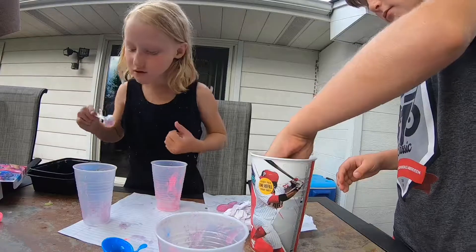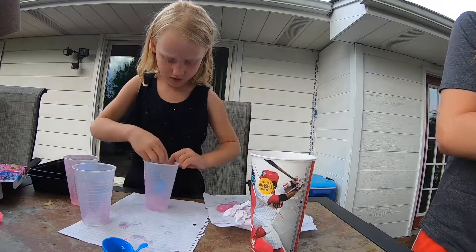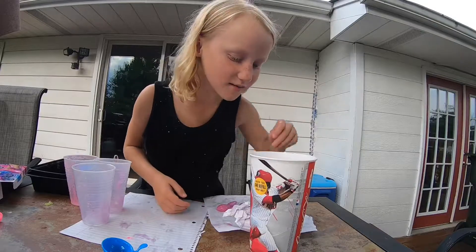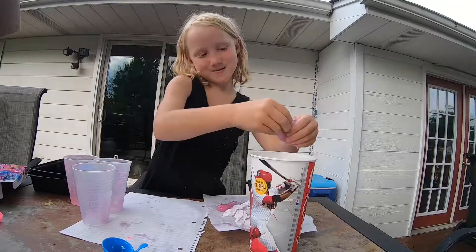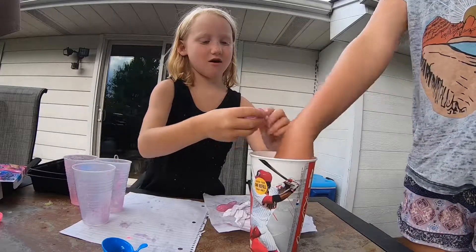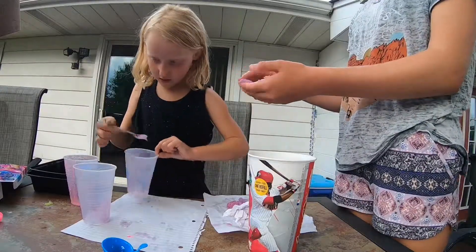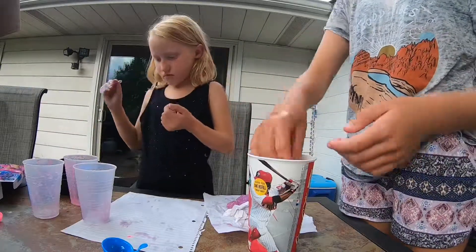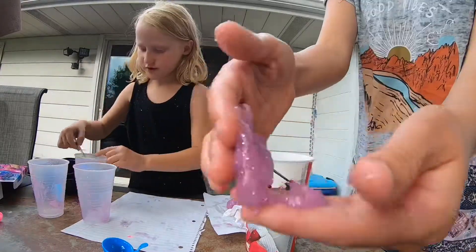Dylan, isn't it so cool? I'm trying to make one of my hands. What would you rate Uzo's slime maker? I would rate it 7 out of 10 — 1 being the worst. I would rate it 5 and a half, like a 6 out of 10, because it takes a long time to make and you can only play with it for so long. No, it is pretty fun to play with.